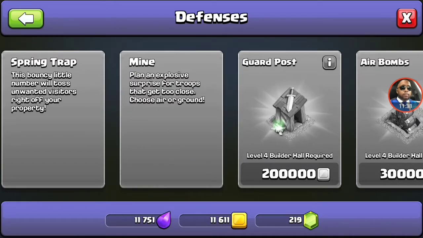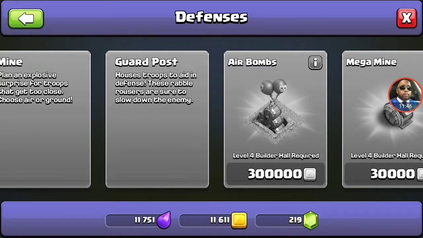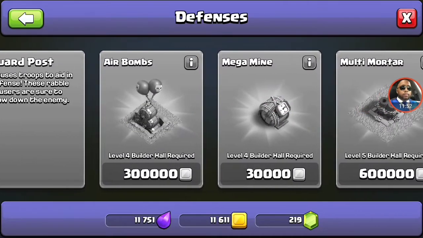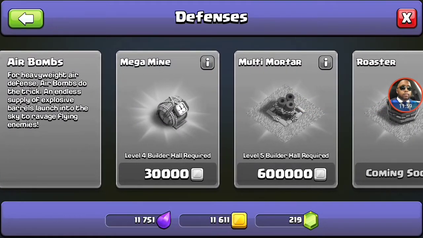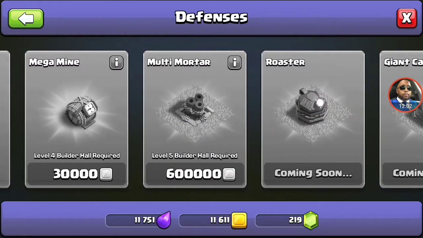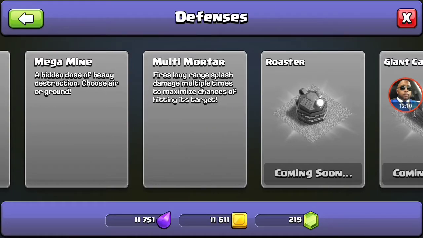Plan an explosive surprise for troops that get close. Choose air or ground. We have a guard post. Houses troops to aid in defense. These rabble rousers are sure to slow down the enemy. Air bombs. For heavyweight air defense, air bombs do the trick. An endless supply of explosive barrels launch into the sky to ravage flying enemies. We got the Mega Mine. Hidden dose of heavy destruction. Choose air or ground. Multi mortar fires long range splash damage multiple times to maximize the chance of hitting its target.